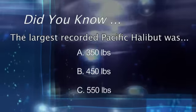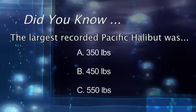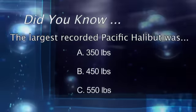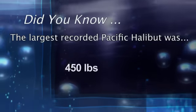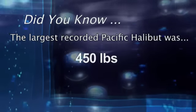What was the largest recorded Pacific halibut? Was it 350 pounds, 450 pounds, or 550 pounds? Well, the correct answer is 450 pounds.